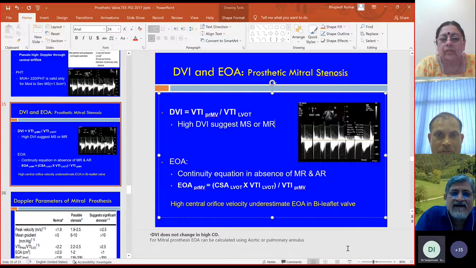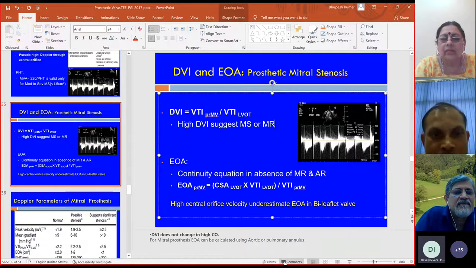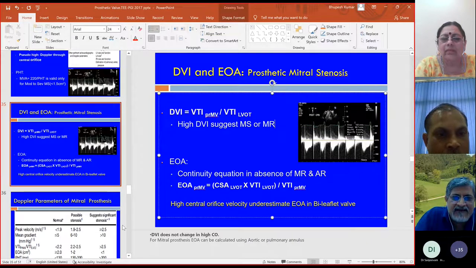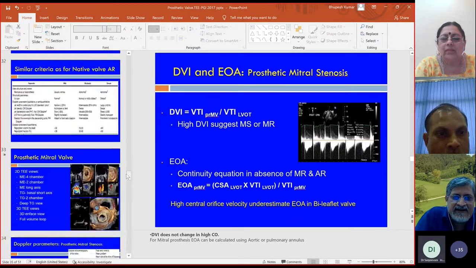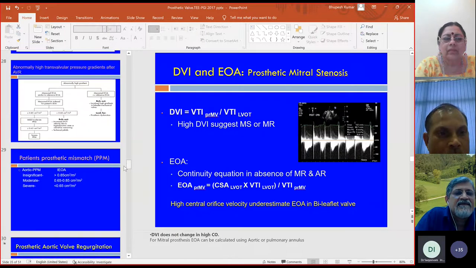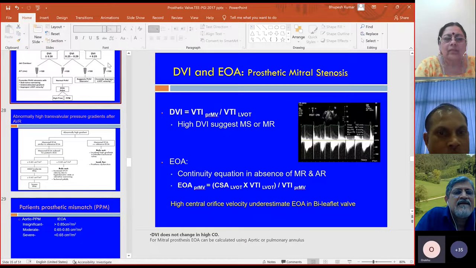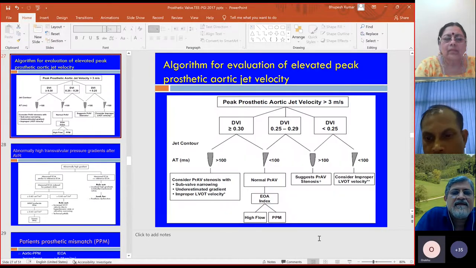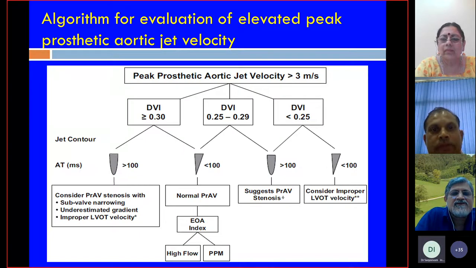Srinivas, one moment. Let Bhupesh show that beautiful flow chart which he had shown for this, what you are explaining. Yeah, that is given in the American Society guideline. Yes, please speak when this is getting shown. Sir, Dr. Srinivas, one more point is the graph. Yes. Beautiful chart.